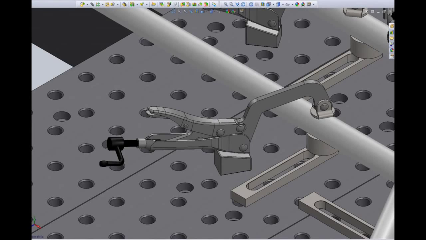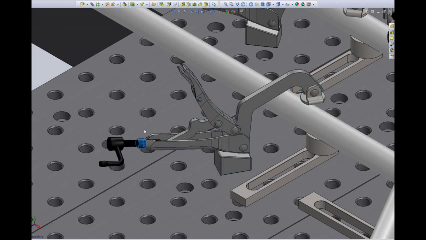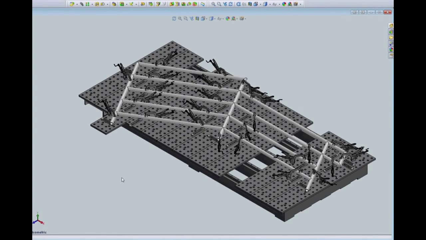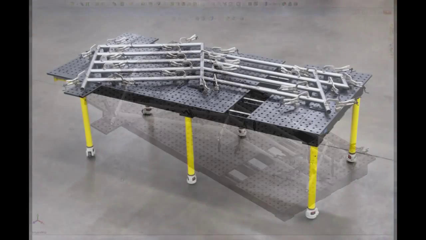After completing the full welds, these table mount C-clamps will quickly unlock with a flip of the release levers. Then I can turn them aside and easily remove my stair rail weldment.